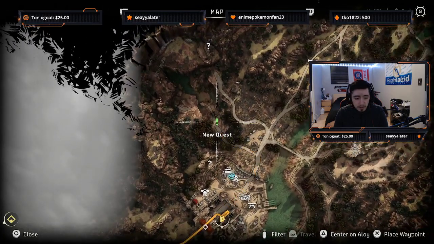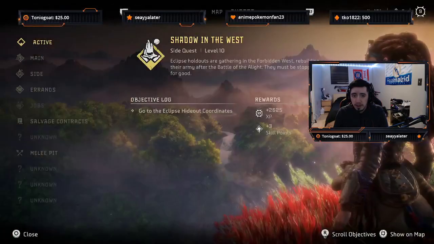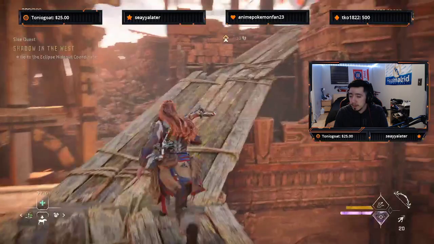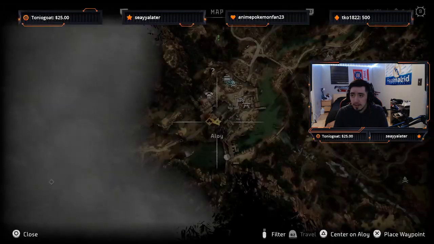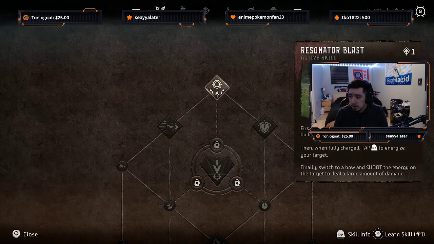Let's do the main mission first. Screw it. I think we can do some of those later. Let's go back to the main quest. Get this embassy going. Also got skill points to use, which I'm gonna use for brawling now, because we're definitely gonna need it.